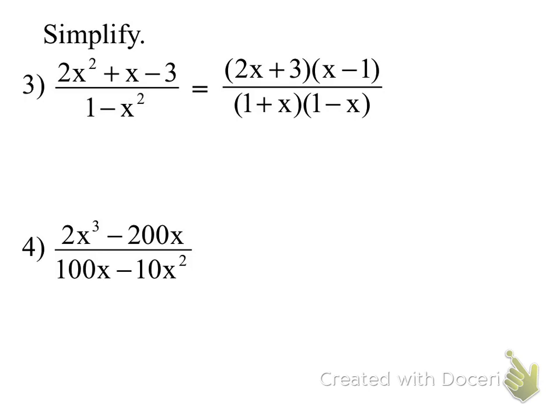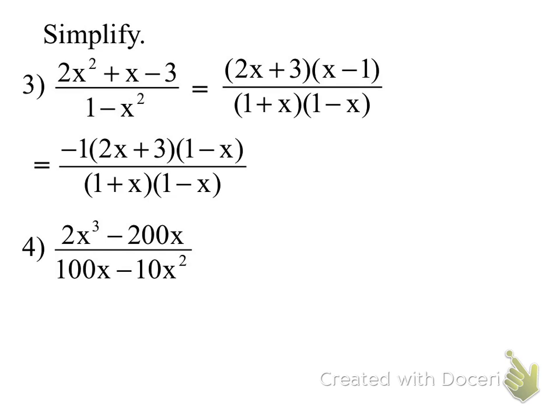Factor in negative 1, and in the denominator, what's it going to be? It's going to be negative 1 times the quantity of 1 plus x times x minus 1. Do you see how it flips it around, you guys? Just that one part. Now notice, the negative 1, they moved it up top. That's fine.